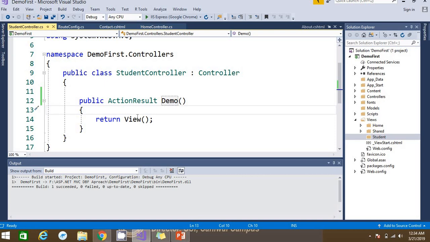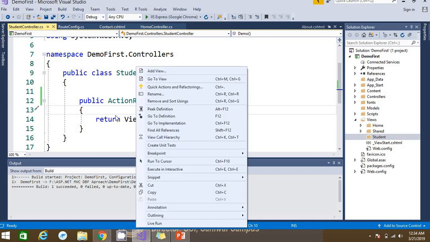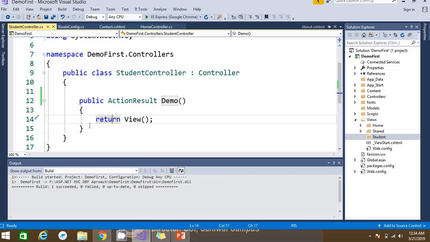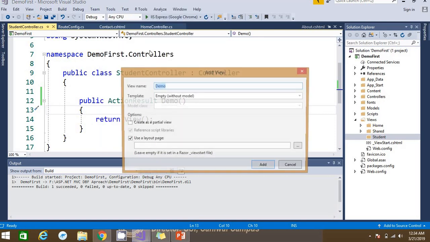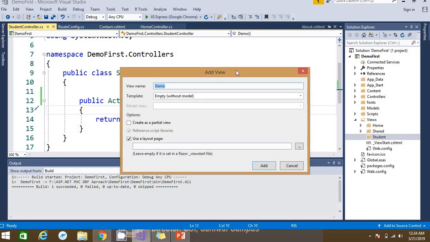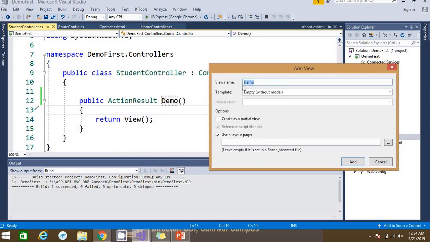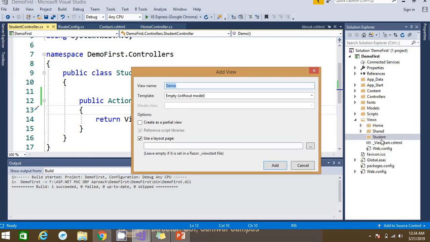So let's add a view. To add a view, just right click anywhere in your action method. I want to add view for this action method. I right click somewhere here and I click on add view, and look at that, by default the view name is demo, because by default MVC will search for demo view inside the student folder inside the views folder.